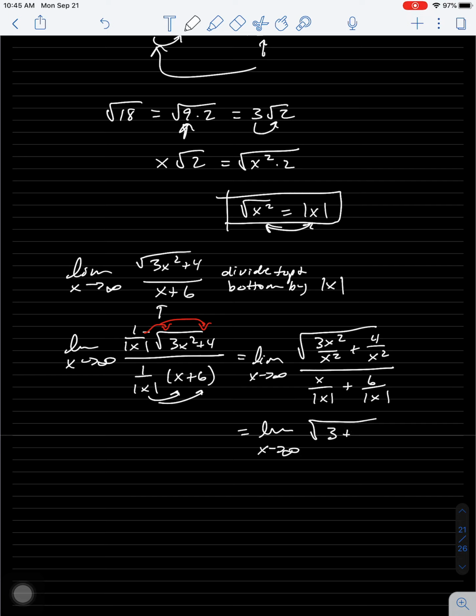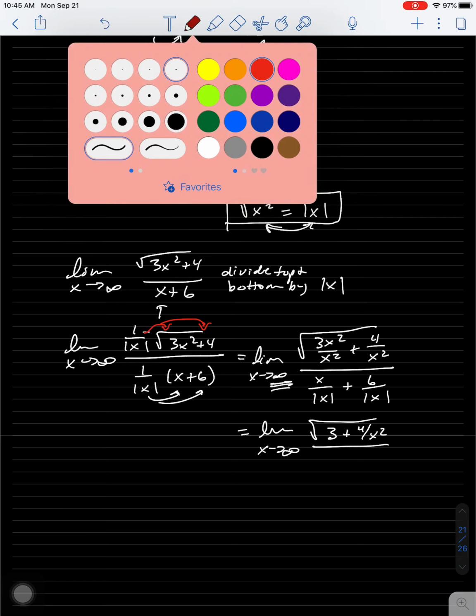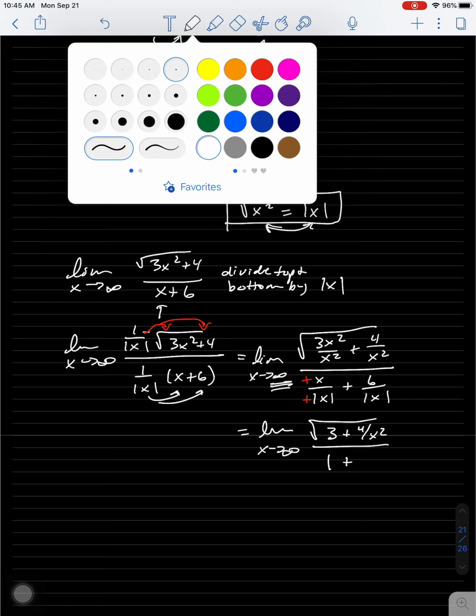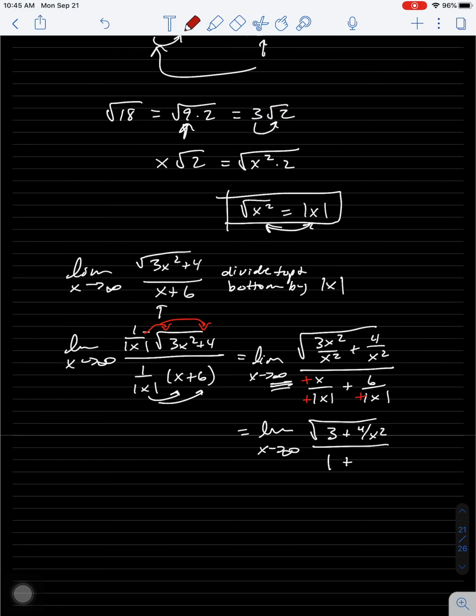So this becomes 3 plus 4 over x squared. And downstairs, I'm putting in a positive big number, so I have to look at the sign here. This is going to be positive, and this is going to be positive because it's an absolute value. So then these cancel and give me a positive 1. And similarly here, I can drop the absolute values because this is positive, since I'm plugging in, again, a positive big number. So this is just going to be 6 over x. But I have to think through that sign thing. Again, it's because x is bigger than 0 that I can drop this absolute value.